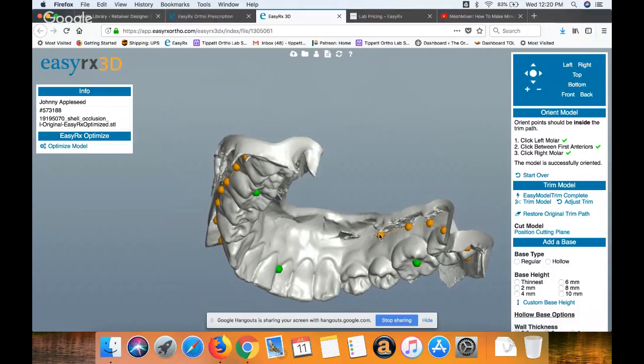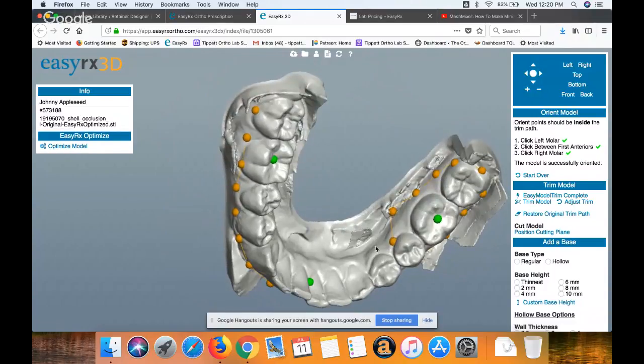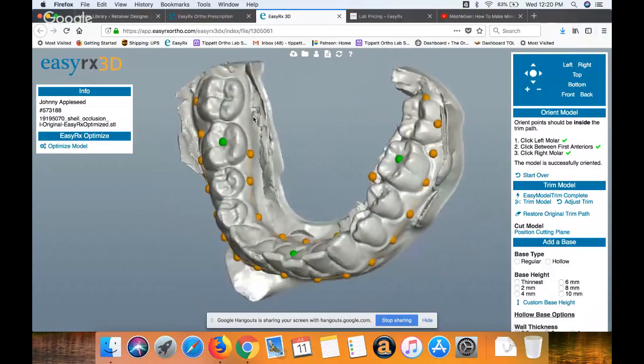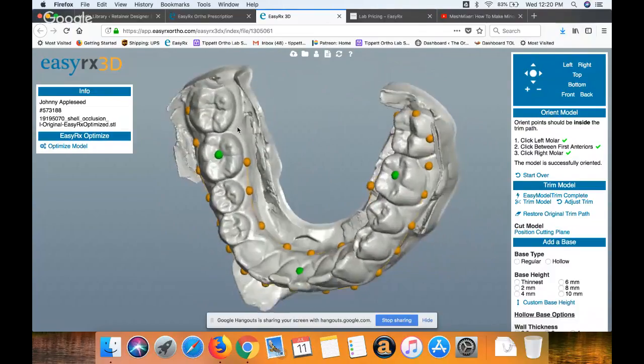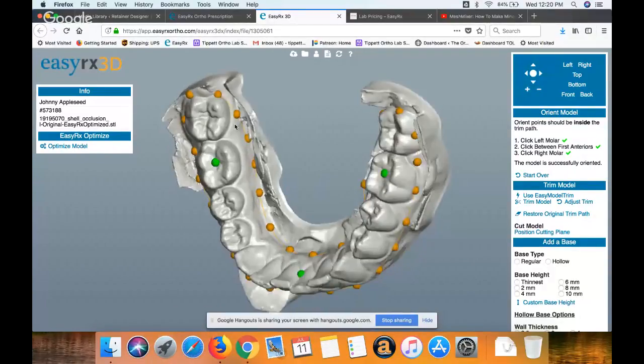Oopsie. I touched that thing. Oh, well. Yeah, it looks like I'm going to have to adjust these. See, if I let up on the Alt key, I can move it around, get the right angle, push back down on the Alt key, and it continues the line. Now I'm going to get close. It's going to turn green. There we go. Means it's connected. So I'm going to go back through here and adjust these. Got to give enough room for my acrylic down here.